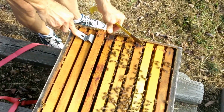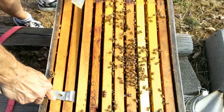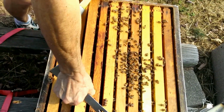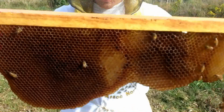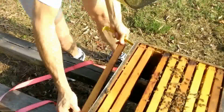Okay, so we've got foundationless, not drawn out, and we know that the brood was in the box above it. So we're getting to fall, we want to put the brood in the bottom, so we'll look to see if there's any brood in here. And if not, we're going to put that other box on the bottom board. Well, this one is drawn out. There's nothing in it. 10 frames all wedged in. That's foundationless. Okay, foundationless, it's been being built out, but not currently.